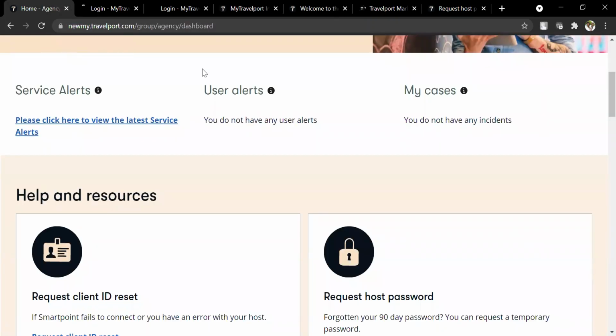And while it's logging on, you've got your user alerts, meaning if there is anyone that has signed in or opened a MyTravelport account, we will see your notification come here and then approve it for you. And that is when you get the email in your inbox letting you sign in with your new password, taking you to the secondary verification page, and then eventually to our home page.